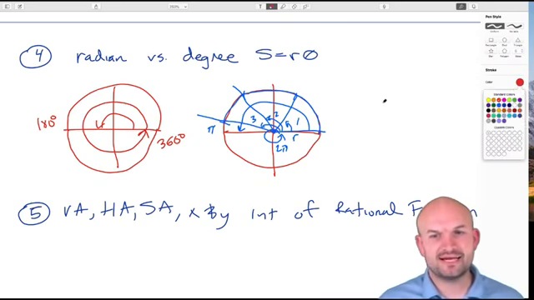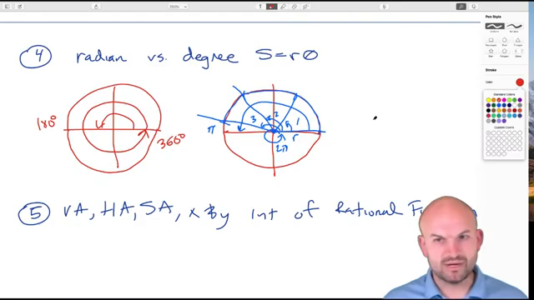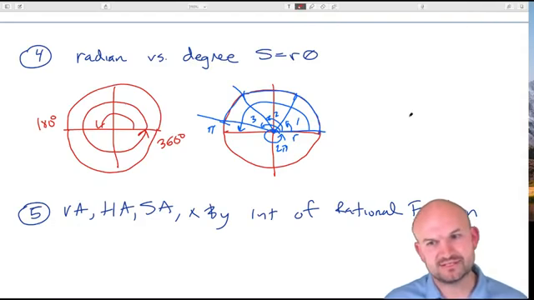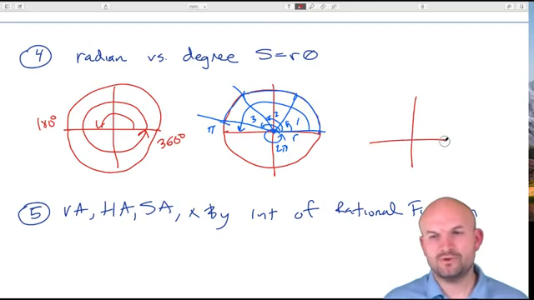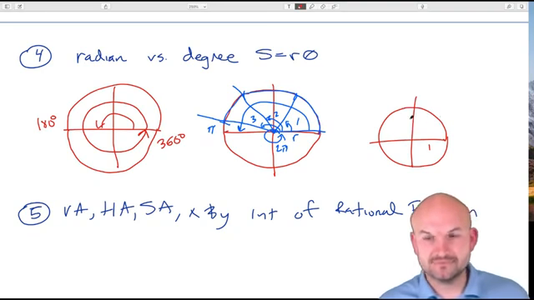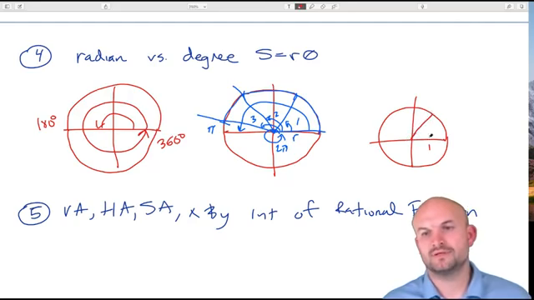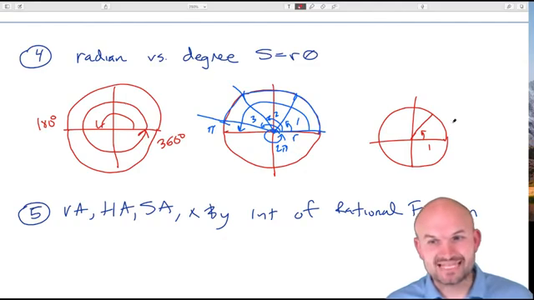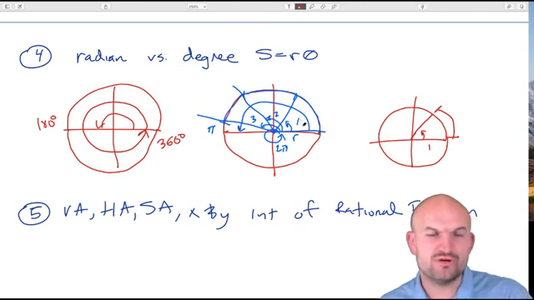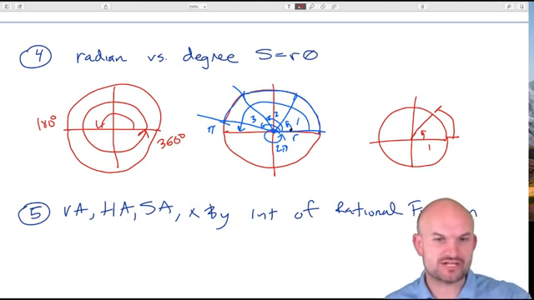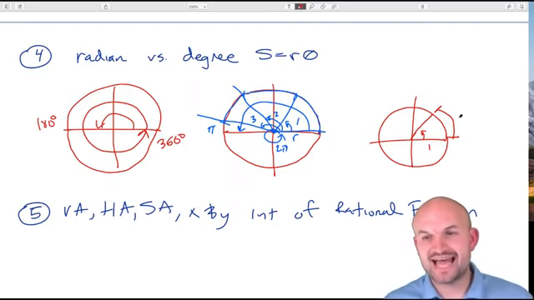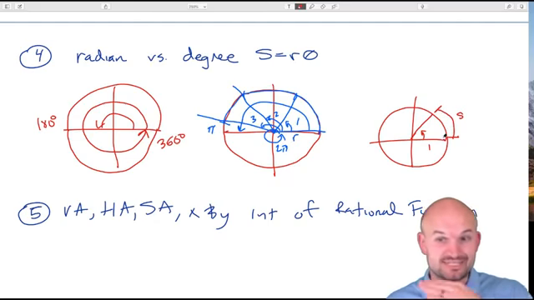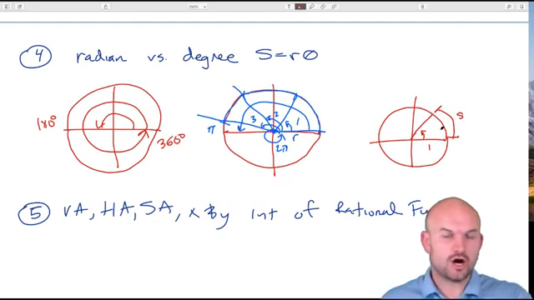Now, that comes into our next point: what about when the radius is different? Let's pretend the radius here is 1, and let's just do 1 radian. What S represents is this actual distance. Remember, an angle is a measurement of the rotation, so we're measuring these arrows of rotation. Whereas S represents this actual distance that you would have to travel from here to here along that circle.